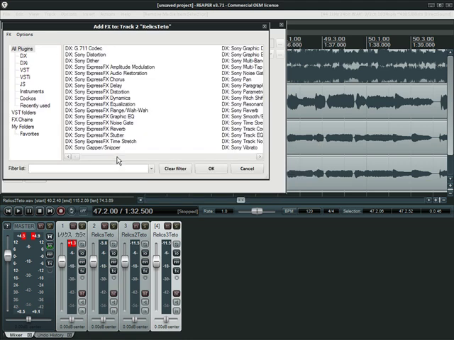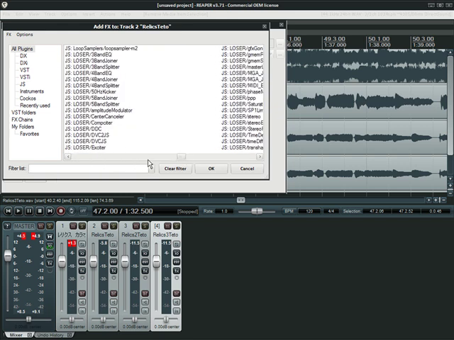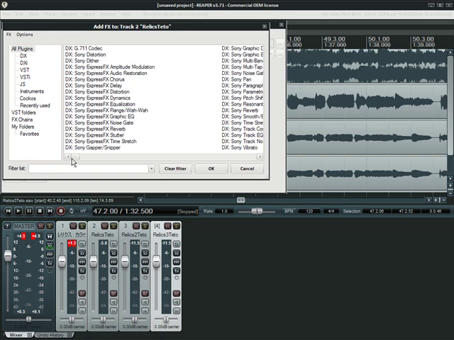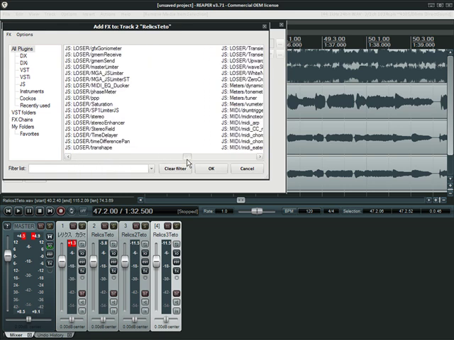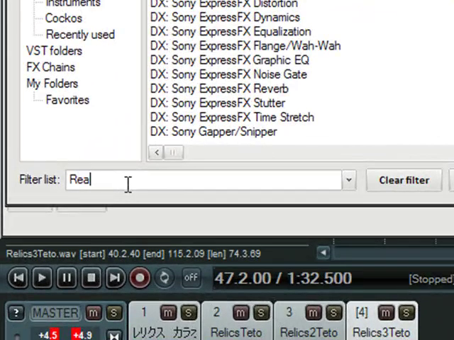Now, you hit this little FX button, like I just did. Sorry, I didn't explain that. And you have a filter list. And these are all your filters and effects that you can add. I actually have more because I imported my Fruity Loops effects in here. But anyway, what you want to do is search for recomp.